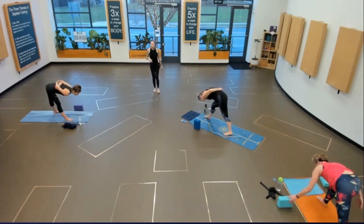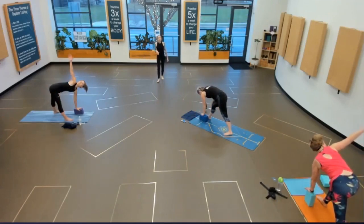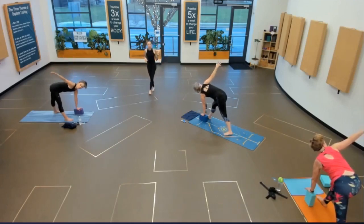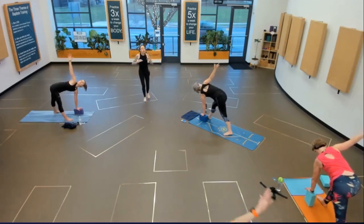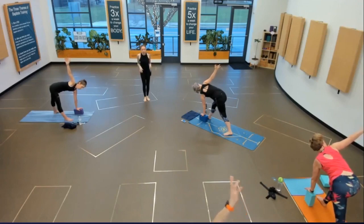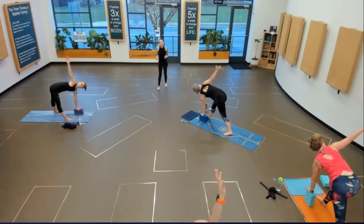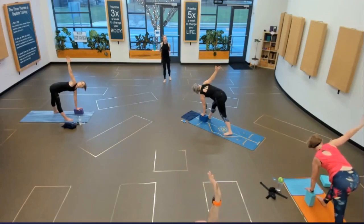Twist your triangle. Take the arm out to a T or maybe up to the ceiling. Notice here, if you're really kind of opening the thoracic spine, if your feet are still evenly placed into the floor. Yeah, then make any adjustments you need to, a slightly shorter stance if that's needed. Then take one more breath here, fill your lungs.